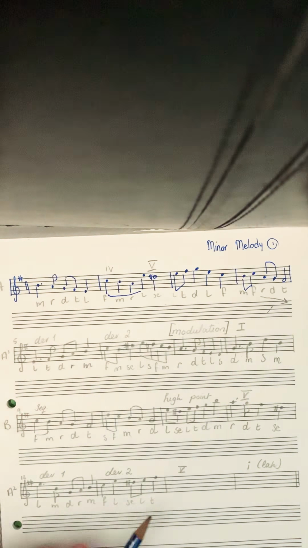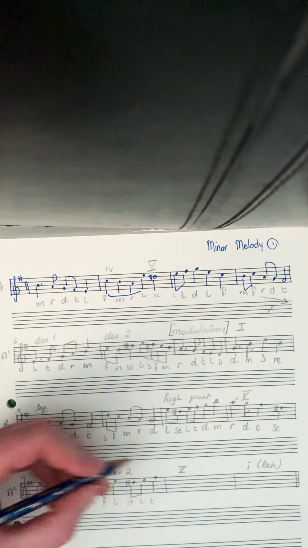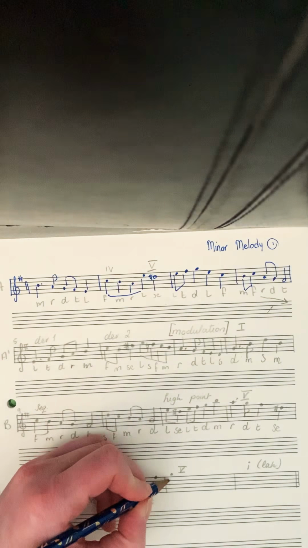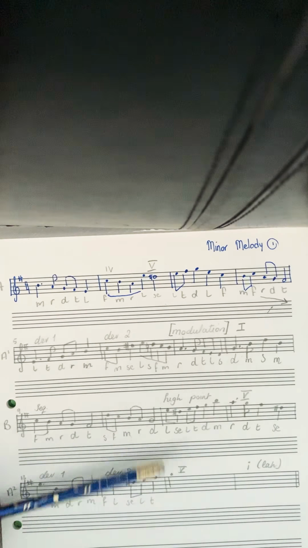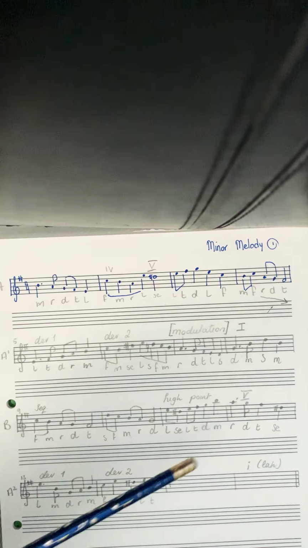Now, we have an option to add an array here as well. Fa, la, si, la, ti, re, do. That's quite major. Ti, re, do. So I'm not going to do that. Fa, la, si, la, ti, do. I'm just going straight up to do here. Do. And don't forget we finish on la.